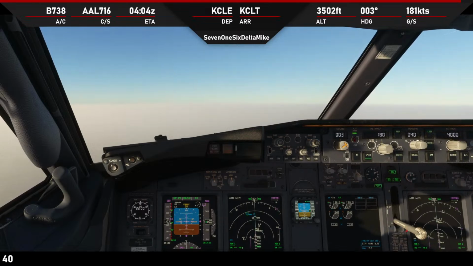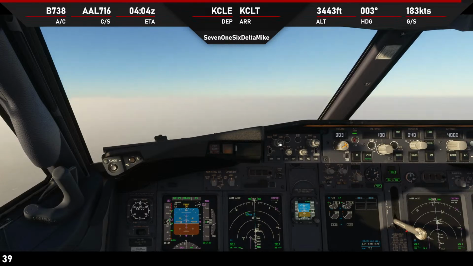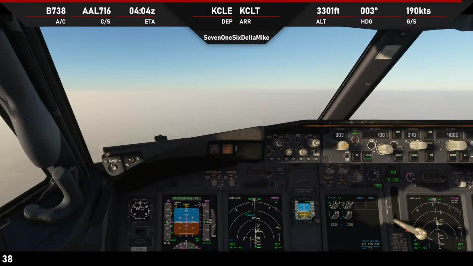Alright, another thing I needed to do was set my radio minimums here, which should have been 200. We'll go ahead and get that set. Alright, 200 is set.